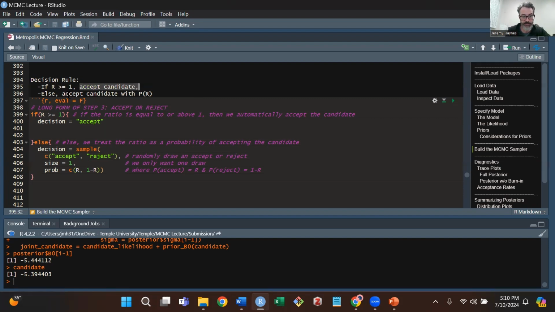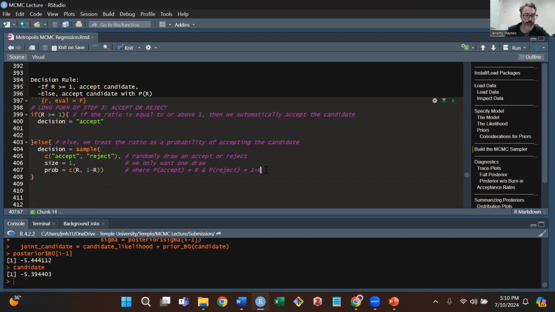If it's not, then we're going to accept the candidate with a probability of that ratio. And so one way we could implement this is we could say, okay, if R is greater than or equal to 1, then our decision is to accept. This is very straightforward. This is exactly what this decision rule specifies. Else, so if R is less than 1, then we need to accept the candidate with probability R.